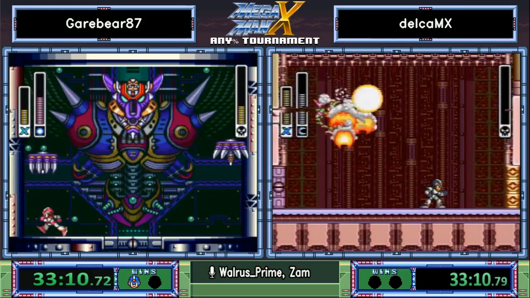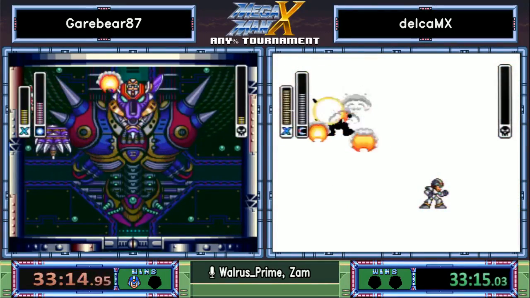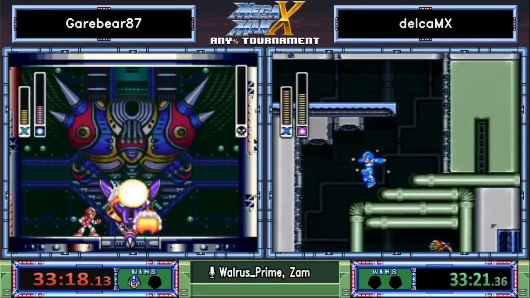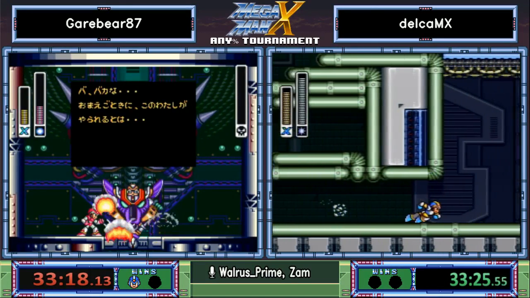Oh, there's a lightning strike. Oh, he's got to watch out now. One more lightning strike will end it, but he only needs 3 more hits. 2. And he's done with a 33-18. According to my paperwork here, that's a fresh PB for Garebear.